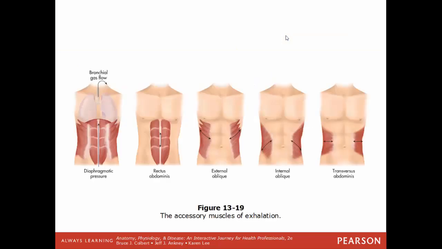And there are some images of some accessory muscles of exhalation, because the whole point is to increase pressures to force air out. So you have the rectus abdominis, the muscles that form the six-pack abs that some men have. The external obliques, the ones that run diagonal on either side. The internal obliques, also running diagonally here. And then the transversus abdominis. So all these muscles help with forcing air out.